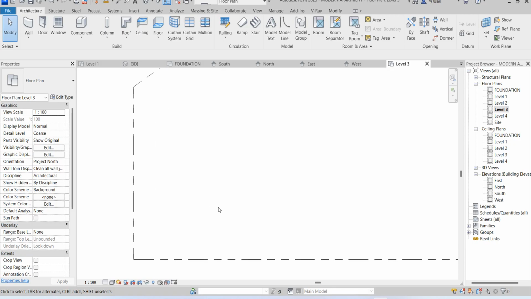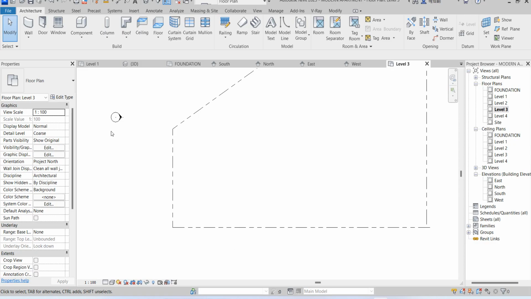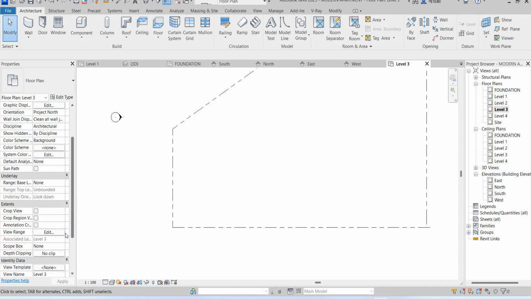So what did I do? You go to level 3. What you now do is go to level 3 and display level 2, so that you'll be able to trace it out the way you feel works for you. So you trace it out. This one will now decide what you are creating.